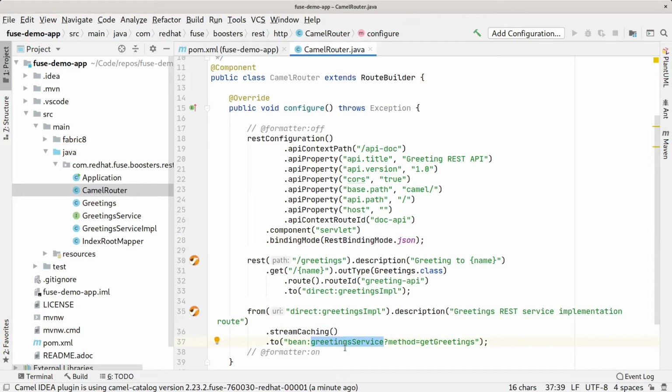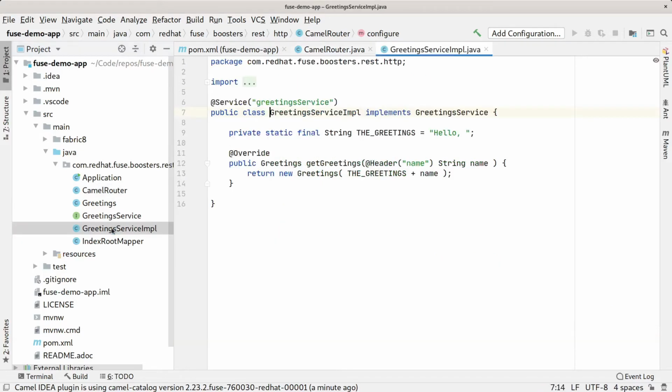It's going to implement a greeting based on this greeting service bean. So this is the thing that's going to define the message returned to the user. And I need to go and edit it and make a change. So I'm going to go into the bean, into the greeting service class, and make a change here because I've been told that hello is not the right way to address our user. So I'm going to go, oh, hey there, followed by someone's name.